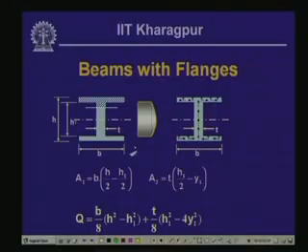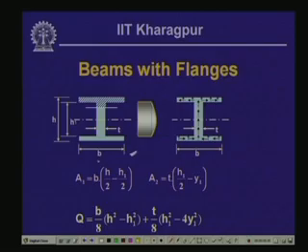Now, the question was how two rectangular strips placed at a distance apart are going to be utilized as a cross section. Subsequently, we saw that if these two rectangular sections are connected by a vertical strip, we can use that as a beam cross section, and it turns out to be the most economical section for transferring bending stress. If such a beam is subjected to load, and thereby to bending moment and shearing force, what is the consequence of shearing stress on such sections? This is the I section shown here.